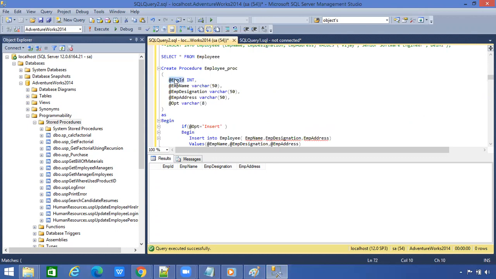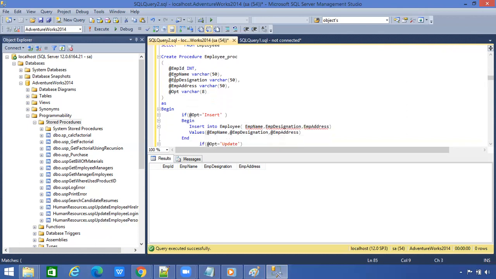See, you can create parameters and it is not mandatory to use all the parameters. It's up to you. If you want to use the parameter, you can use it. And if you don't want to use the parameter, you better not create it. And if you have created it, it is okay if you are not using it, not a problem. So in insert, you don't need that employee ID parameter because employee ID is an identity function. So employee ID gets generated automatically, right? So you don't need to insert employee ID additionally in case of insert.